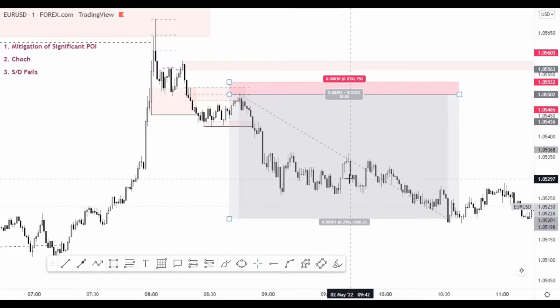Today I'm going to be starting with the trade that I took last week, on Friday. I got out at break even, although I partialed out some profit before it went break even, and I will show you how I got into the trade. So let me just head back to my daily time frame.